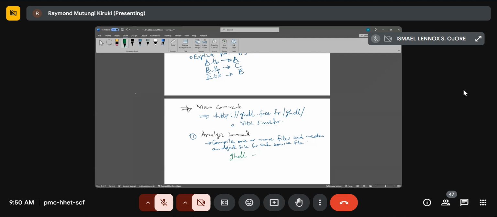Then for analysis command, we use the A switch, and then we have the name of our files. That's basically it. The second command that we need to use is the elaboration command.